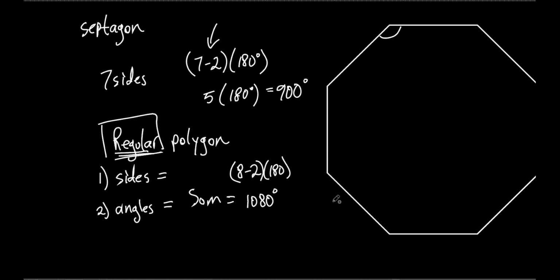And Tristan, you came up with it already. So what are we going to do to find each angle? Divide by 8. That's it. So it's 1080. That's what all the angles add up to be. Now, we don't divide by 6. Remember we went 6 times 180? Because there's not 6 sides. How many sides are there? Or how many angles are there? Right. There's just as many angles as there are sides, okay? So there's 8 angles. So I take the 1080 divided by 8, and I believe that's 135? Who's calculator guy?